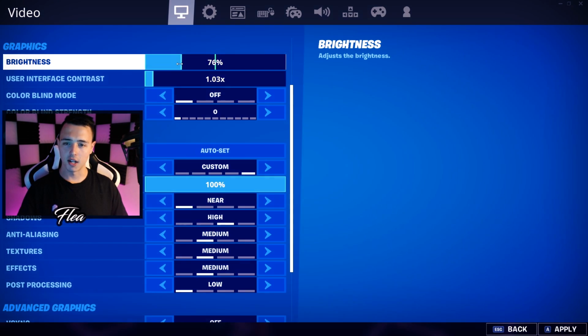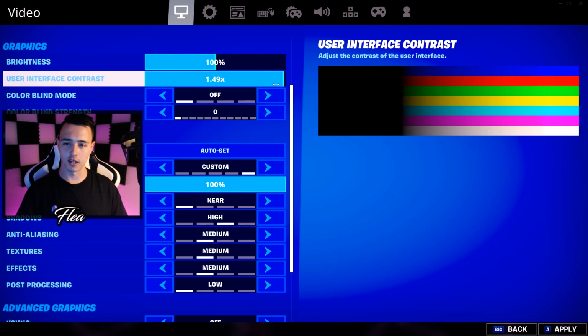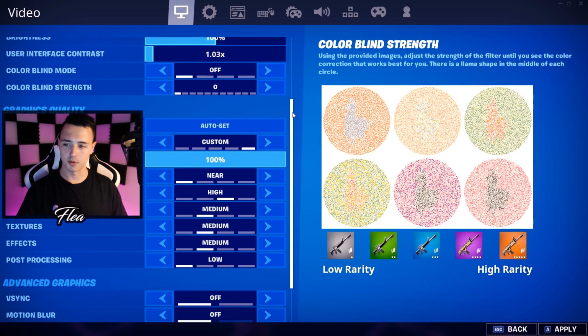So starting off with the video settings up here, everything in display is just personal preference, so we're just going to go down here. I just got my brightness on default. The user interface contrast is only the contrast on the user interface. As you can see, the lowest is pretty washed and the highest is really strong, so I just keep mine about there. You got your colorblind settings and we'll just go down a bit more.